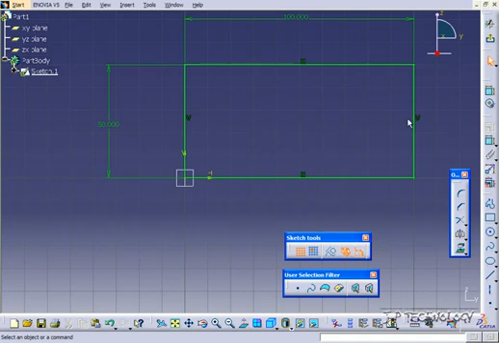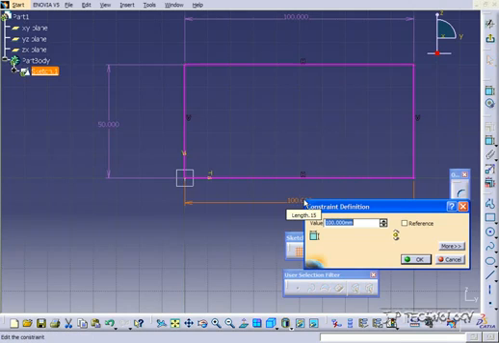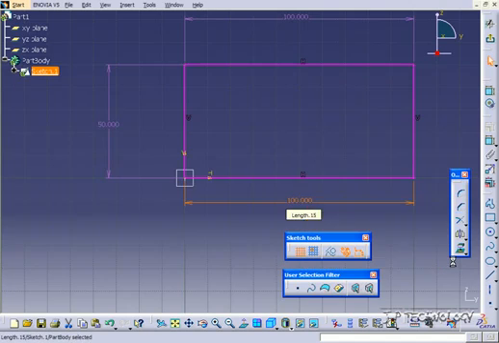Now, if I was to put another dimension on this side for the 100, you'll notice that it will be purple. When you see purple such as this, it means that your sketch is over-constrained. So if I am to go in here and edit it, it's going to disrupt everything, and it can't happen. It's over-constrained. It's not going to work. So whenever your sketch turns purple, it's over-constrained, so you're going to have to delete a dimension. So I can either delete this one or this one to make my sketch normal and not over-constrained. So let's delete this one up here, and now everything turns back green. Green, good to go. Everything's fine. Nothing's over-constrained.